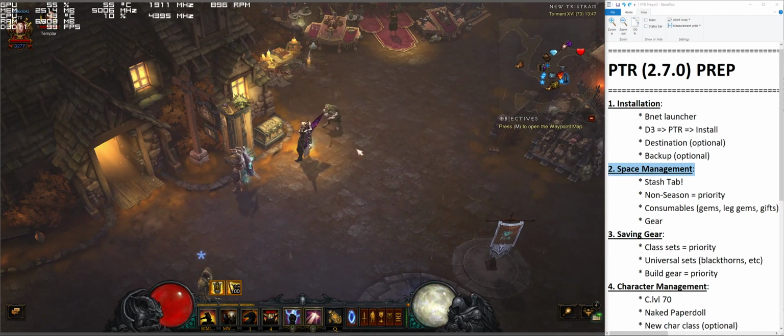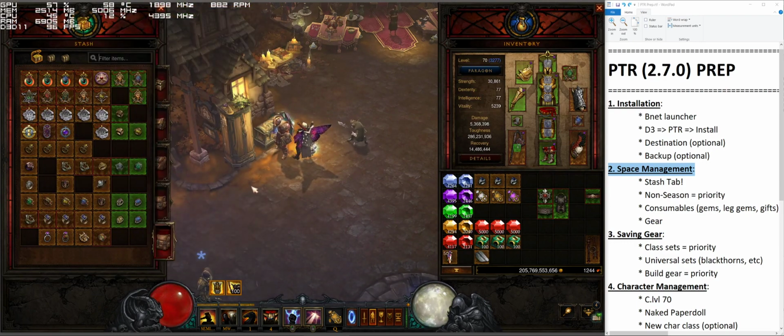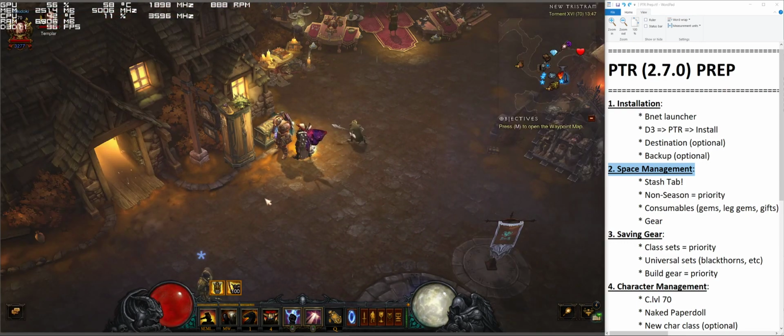Moving on, the next thing that can be done, of course, is related to space management. If you're a seasonal player, just make sure you have your seasonal stash tab for the season. But more importantly, you'll want to focus on your non-seasonal stash.